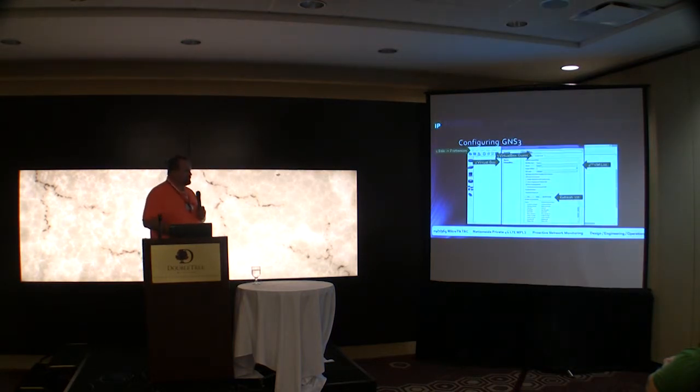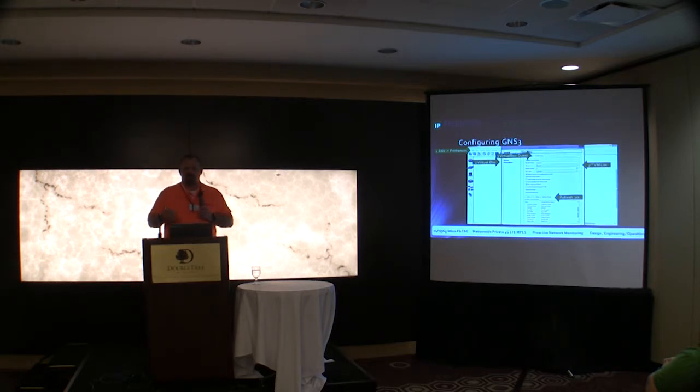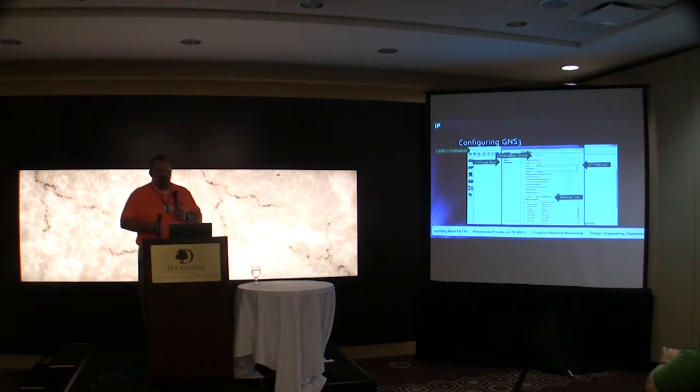Okay, so at this point we have the virtual machine, we have the software loaded on, we have the license. And now we need to bring that virtual machine into GNS3. This is something you'll figure it out, anybody looking at it will figure it out, but it's kind of confusing at first because this whole box is upside down. To get to this box in GNS3, we'll go to Edit, Preferences, click on VirtualBox, and go to VirtualBox Guest.